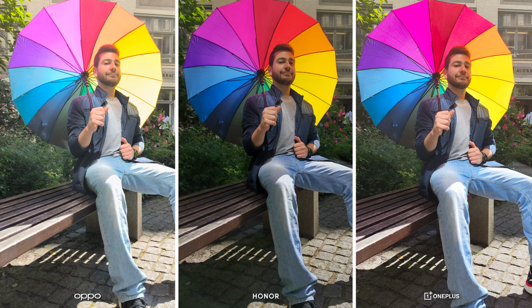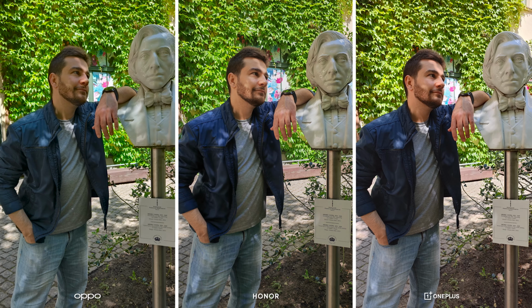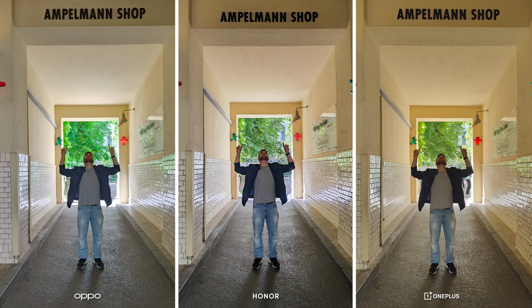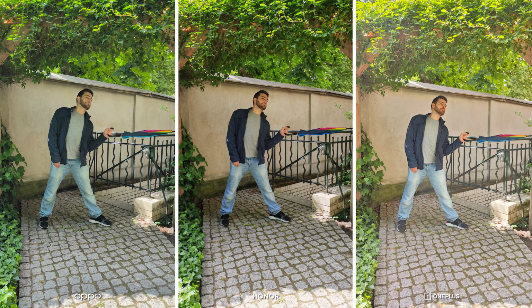Let the facts speak. Notice how these photos were taken on another nice and sunny day, and you'll come to the realization how the cameras perform completely differently than when the sun isn't present. Some software works better when there's a lot of natural light, and for some, it's quite the opposite. In this comparison, the Magic 4 Pro starts out by showing us the magic in its name, by being able to dial down the brightness provided by the sun, and more often than not, having more accurate white balance than the Find X5 Pro and the OnePlus 10 Pro.